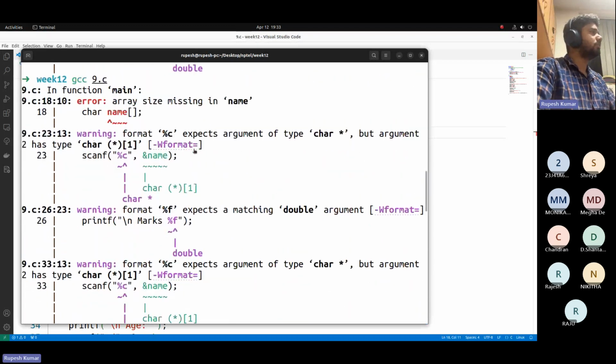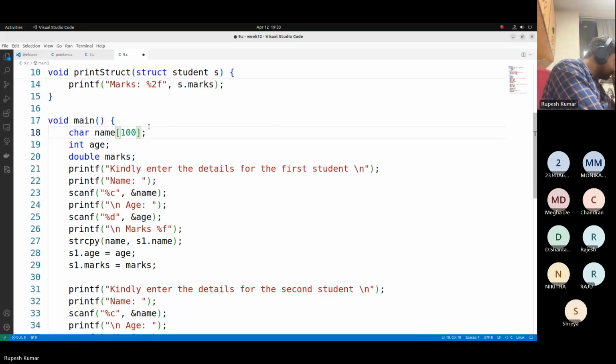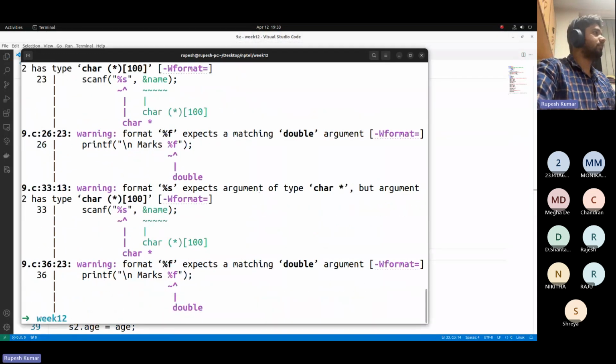There are a bunch of warnings arising here due to the name variable. So let's see what the issue is. So it has to be percentage s. For a string we use percentage s as the format specifier.